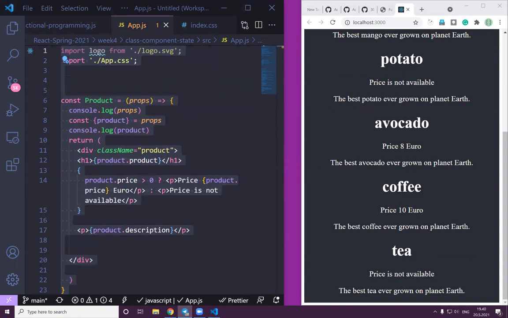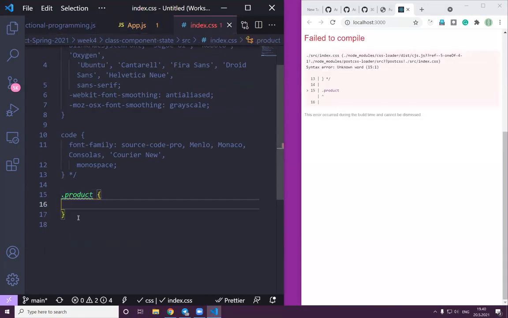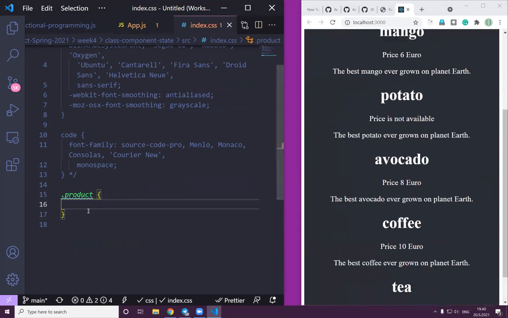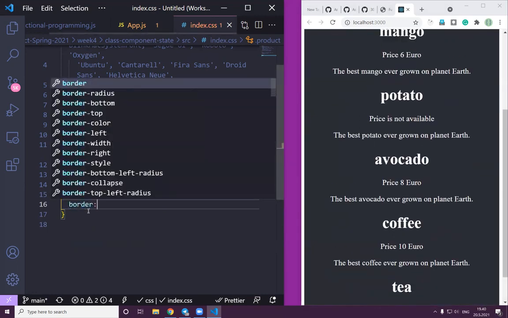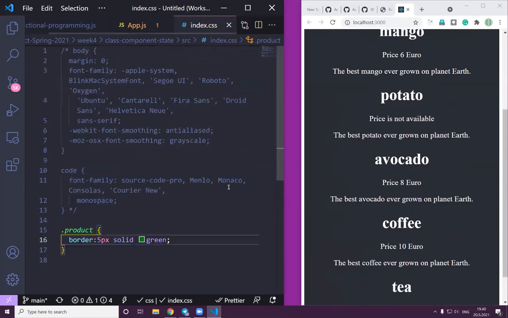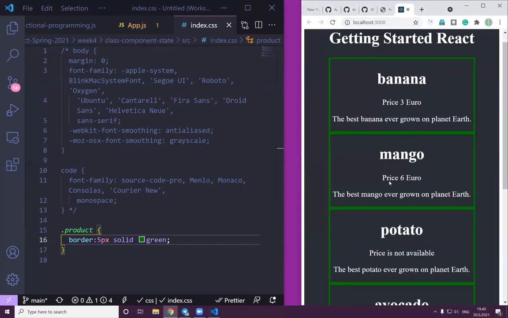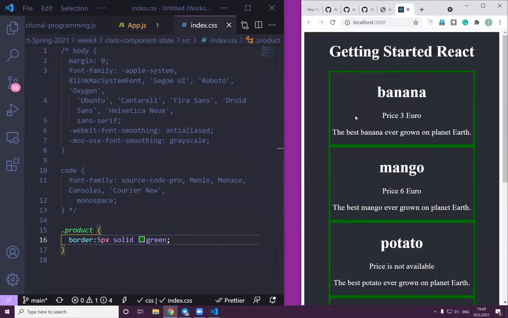Now let's add some style, for instance, dot products. I think product, a single product, okay. Border 5 pixels, solid green, so it's easy for you to see all the products. Yeah, have you seen now each component?